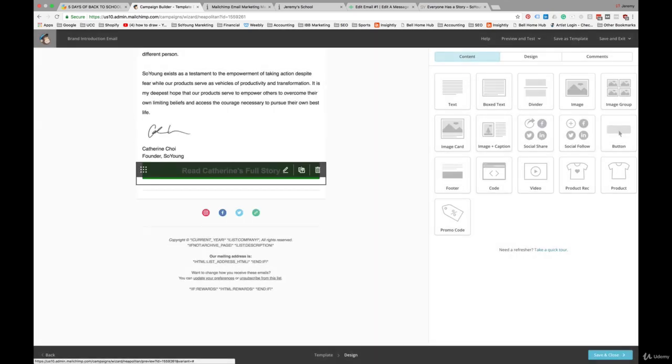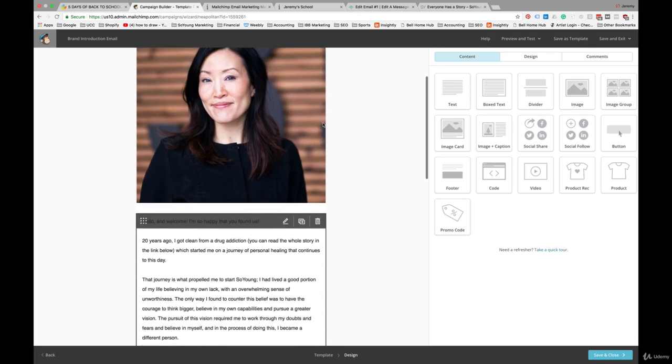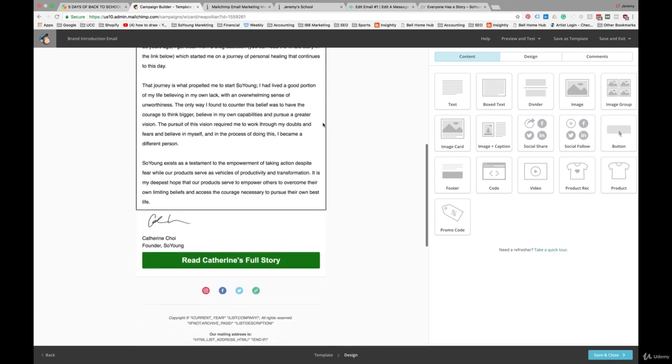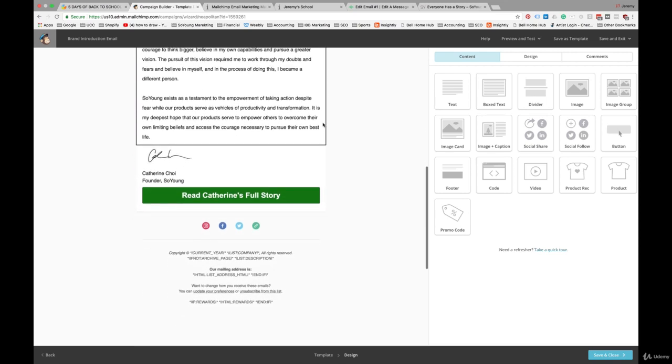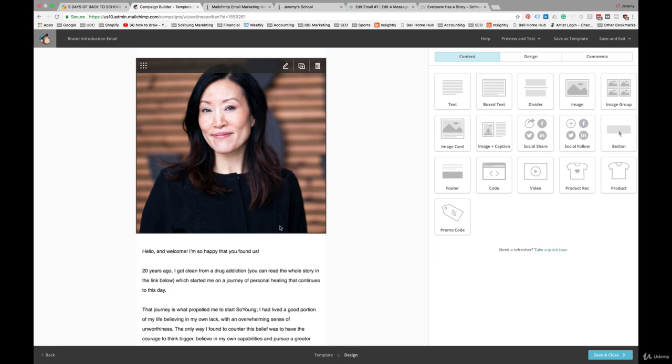And that story is really a big part of the brand and how she talks about the brand and relates to people as well. So it's really simple as that, keeping it personal and not getting too marketing oriented in this email. Once we get into some of the automation emails, I'll show you how you can use this approach really effectively as a lead-off email to some of your automation sequences.